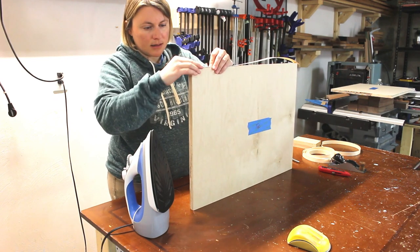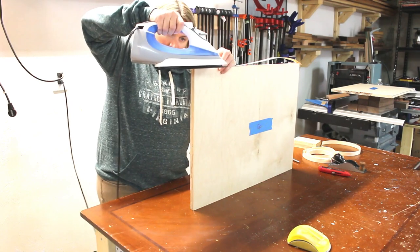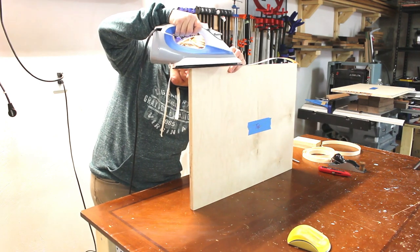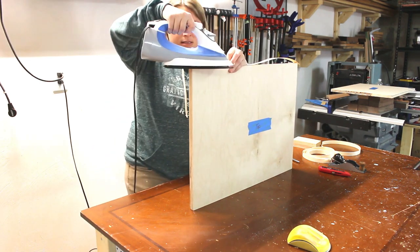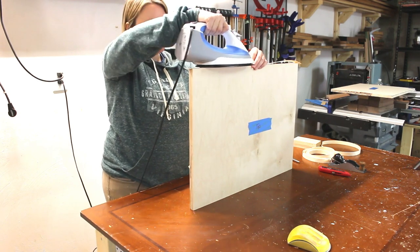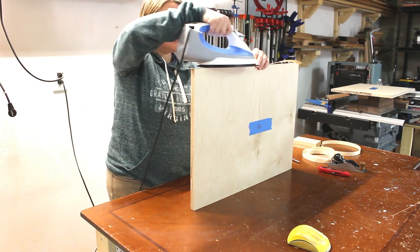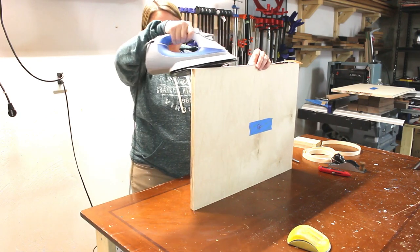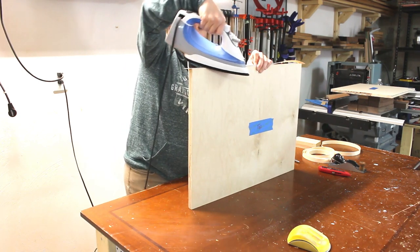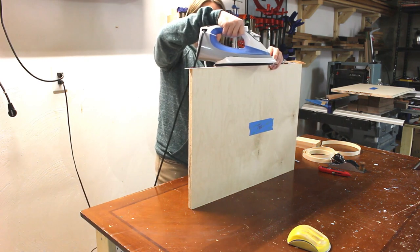All right, that looks pretty good to me. I'm just gonna take your iron here and apply some heat and pressure. Now initially I just get it on there just to get it to adhere. And then I come back and I make sure that I angle my iron so that I'm getting it on the edges as well. I'm gonna make sure that all that glue adheres to the plywood.